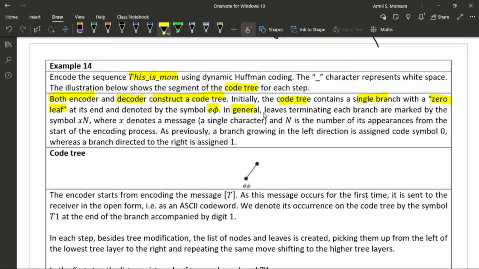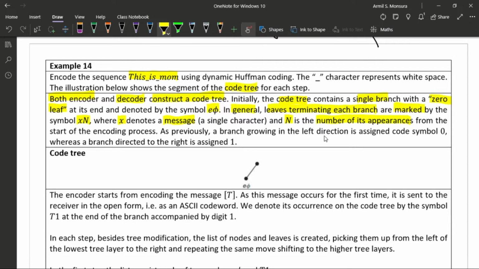So in general, leaves terminating each branch are marked by the symbol xn. Okay? So where x denotes the message, and n is the number of its appearances from the start of the encoding process. Which means, tinetrace din natin kung ilang beses nag-a-appear ang isang letter sa ating message.